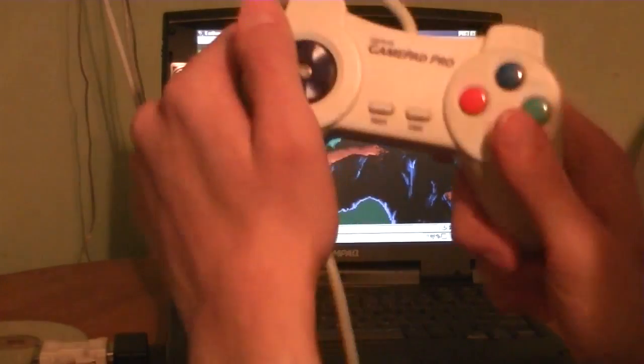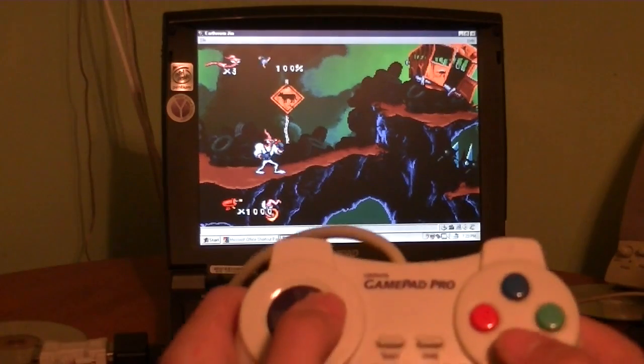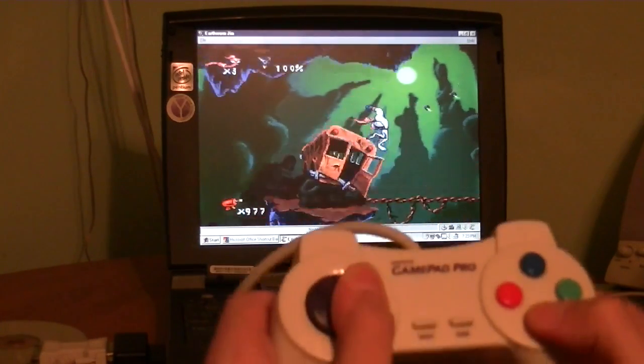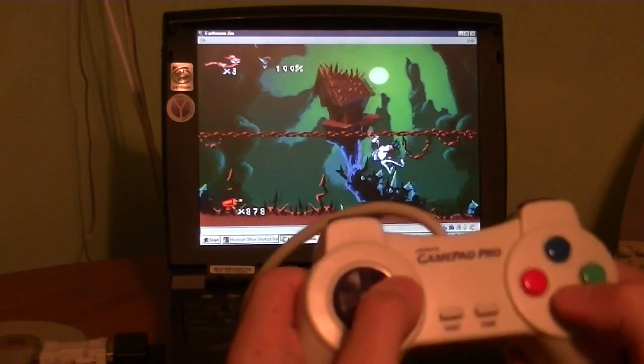Let's see if I can show the controller in action. I don't know if you can see it or not, but it's working perfectly well.